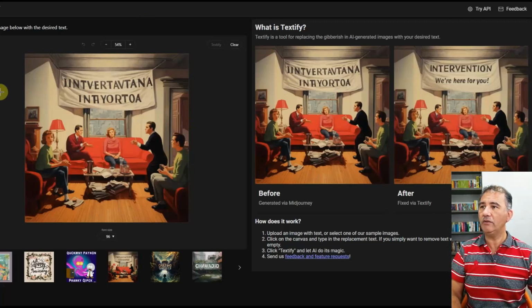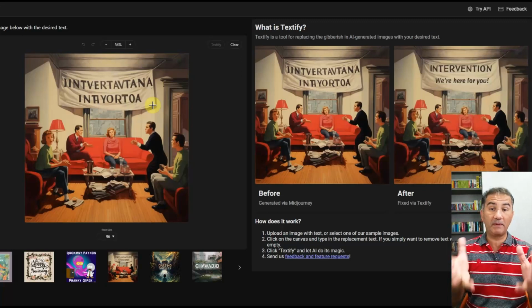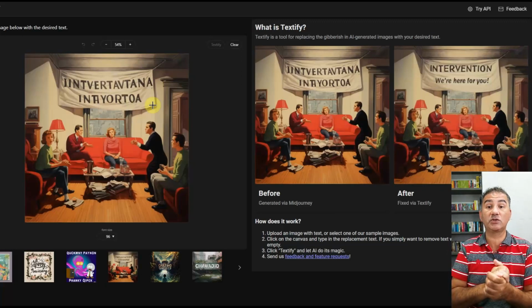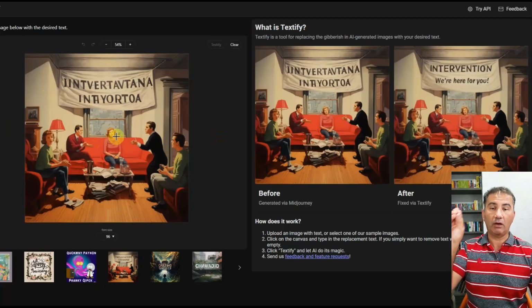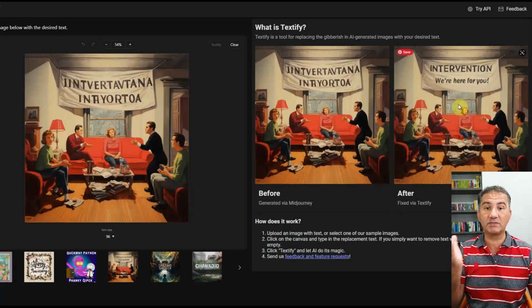So basically, on the left-hand side here, you're going to be uploading your photos that you create on Midjourney, on BlueWillow, on Leonardo. As many of you know, a lot of these image generators don't get text right. More often than not, it's all garbled, it's all jargon, you can't make heads or tails of it. This website claims that it's going to be able to help negate that by actually putting in the text for you. And basically, how you go about doing it is, first and foremost, you're going to be uploading your photo onto the website, and then on the right-hand side, as you can see here, we've got the before, and then you'll have the after.